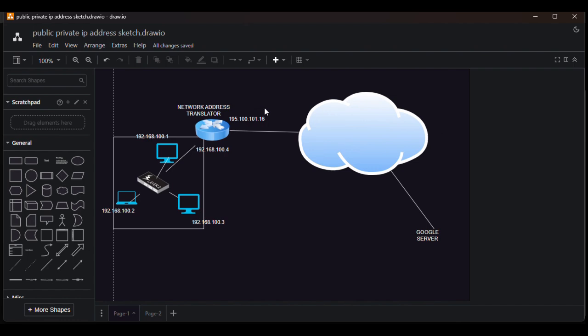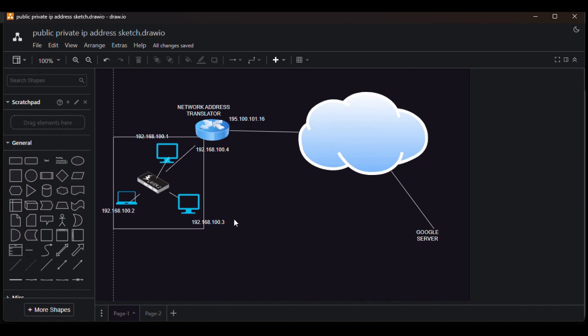When this public IP address is given to you, any device on your network that wants to connect to the internet will have to go through this public IP address. But how does this work? There is what we know as NAT mapping on my router. This is a service, the network address translator. When a device from this local network wants to connect to the internet, a mapping is done.